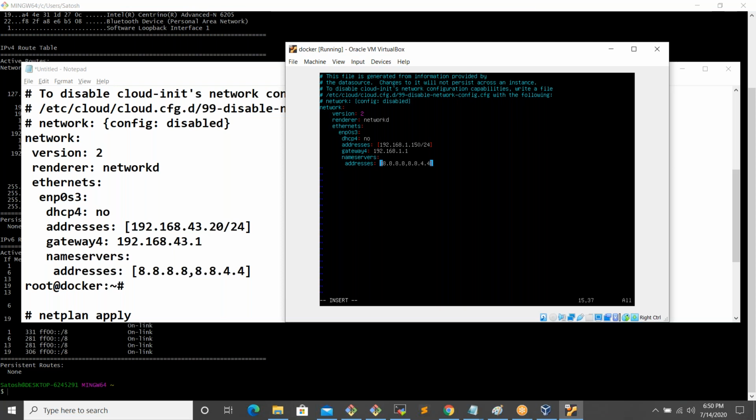DHCP will be no, and I'm assigning a static IP address, because when you mention the bridge adapter, if DHCP is enabled, automatically you will get one IP address. But if you reboot your machine, you will get another IP address, right? The IP will change. But for Docker and Kubernetes, you need to assign the static IP address. Always you need to assign the static IP.